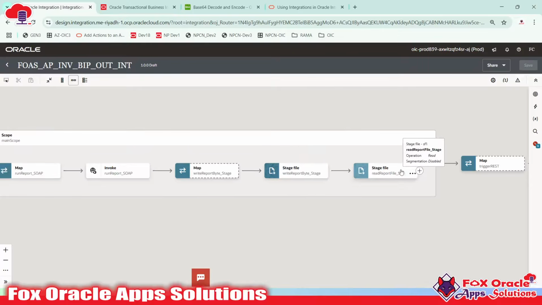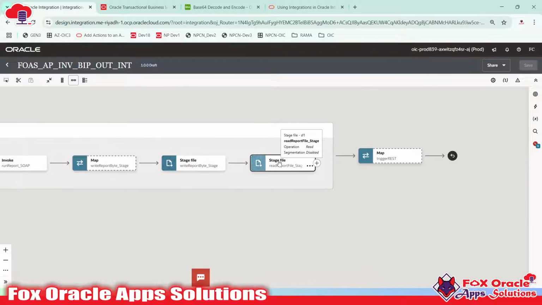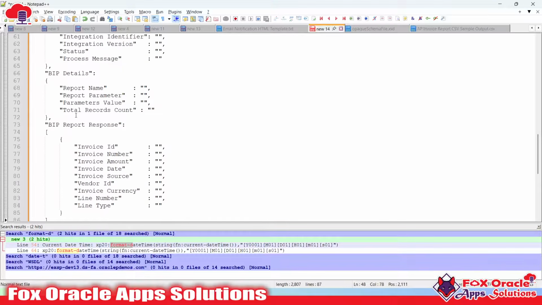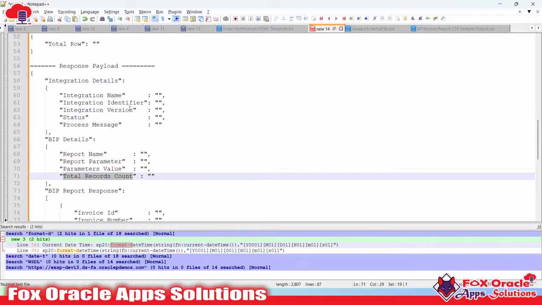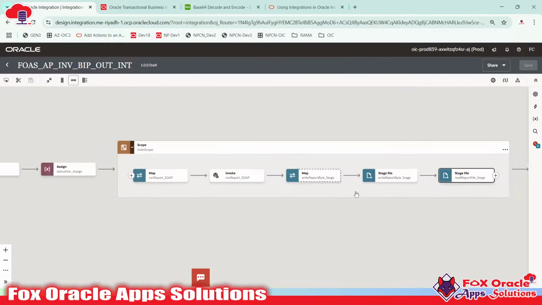In the response of this node, we will have the report data, and whatever operations you want to perform on that report data, you can perform. As of now, we don't want to perform any operations. We just have to take the count of these records and send that count in the response. Where is the count? Here, total records count, right? That's all we have to do. So all these steps we added will perform the actions.